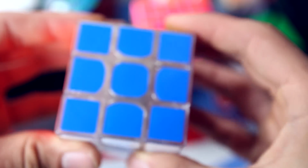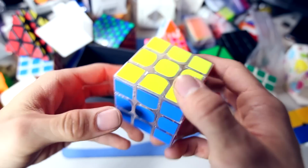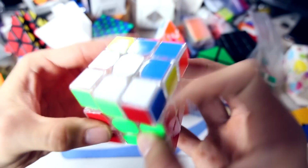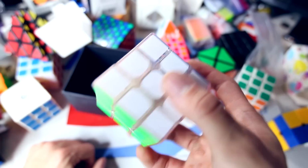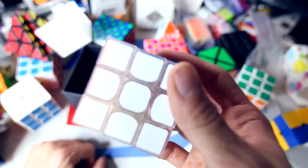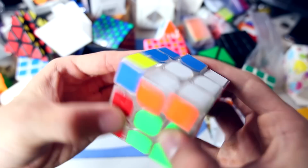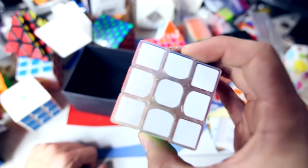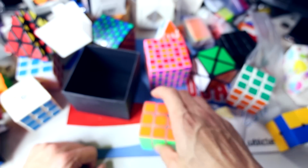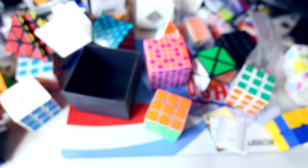When I found this online and saw that it was being sold from the Ukraine, I looked at their site, I found some other interesting puzzles, and I placed an order from there, like I have done with a lot of other cubing related stores in the past. So that is the holy grail of Volk limited editions, the Volk 3 in transparent. I believe I actually have all the Volk limited editions now. Now I just need to get the normal Volks in both white and primary, and I'll have the full set. But anyway, there it is, the Volk 3 in translucent. Very, very cool. Maybe only to me, but if you like that, there it is.